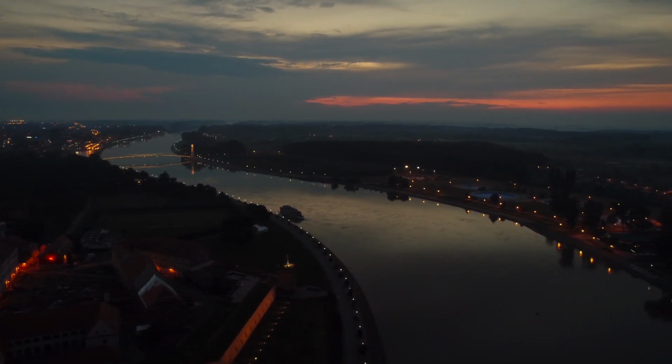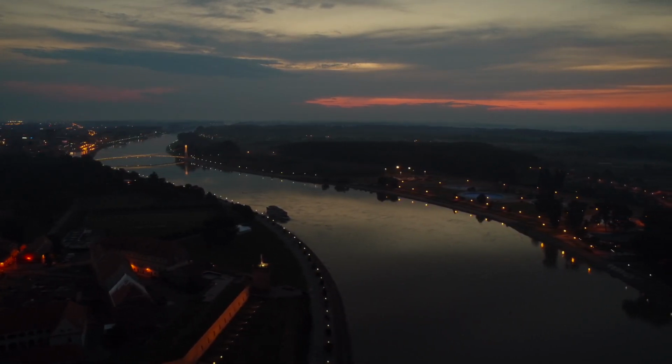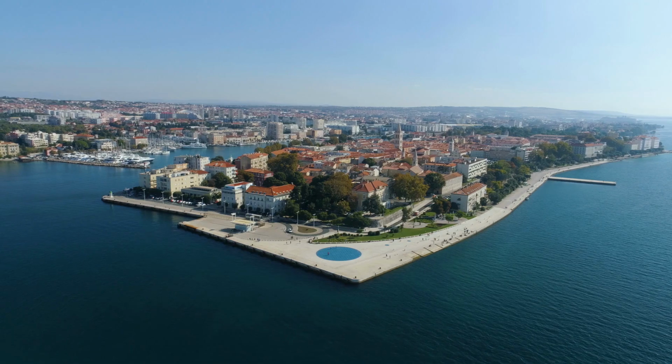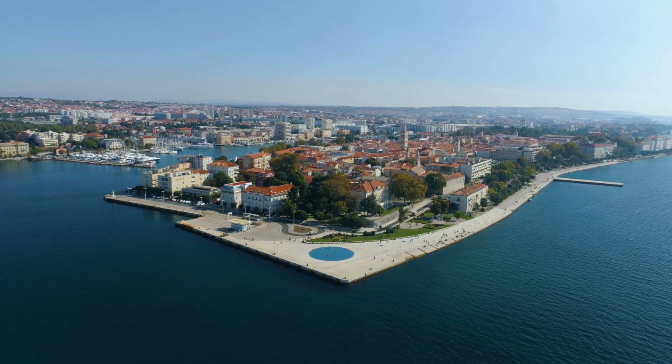The prices in the capital Zagreb are significantly lower than in major cities along the coast. Although Zagreb is a bustling city, it welcomes a significantly lower amount of visitors than the coast of the country receives every year, and this of course has a very important impact on real estate prices.